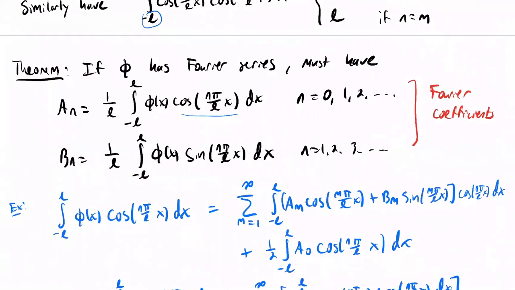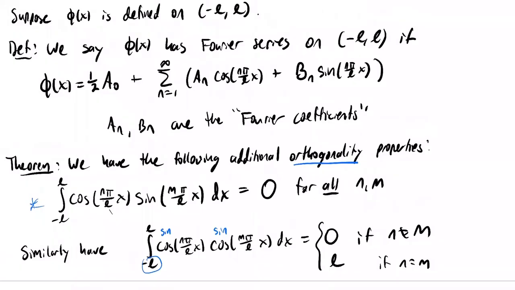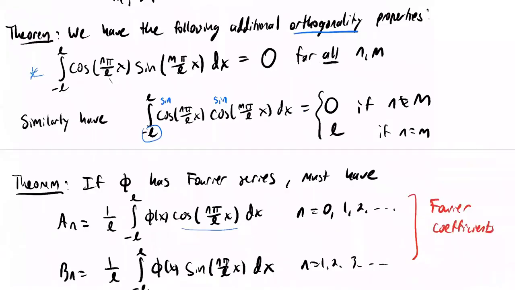And so going forward, one of the big questions for us will be, let's suppose we're given a function and we don't know it's equal to a Fourier series. Well, I can still calculate the Fourier coefficients, an and bn, and I can still write down this infinite series up here. And so the question will be, well, one, does this infinite series converge, which is a hard question in general? And two, is my function phi of x equal to the series on the domain, right? And that's also a hard question in general, so it's going to take several weeks to answer.